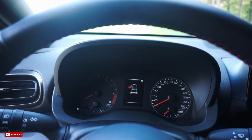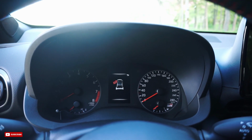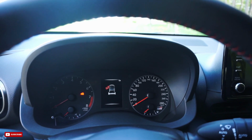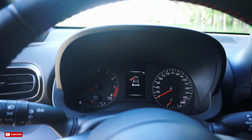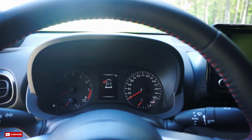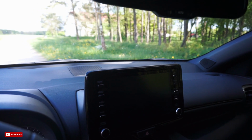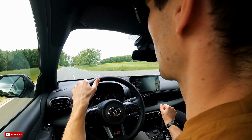And as I told you, the cockpit, actually it's very simple. It's like a foil in the middle, a very small display, and it almost looks a little bit cheap, but otherwise I liked it because there is not much information which is annoying you. So you can see the two most important dials very clearly, the revs and the speed, and that's it. Very simple design, nothing special. There are some little annoying features like this very narrow rear mirror and infotainment. You almost can't see anything if you sit here at the driving seat.